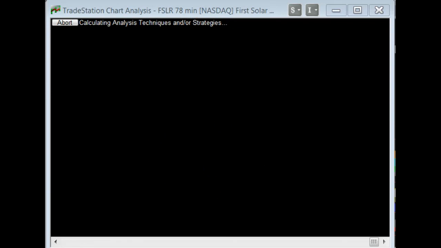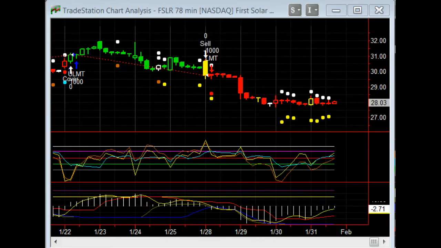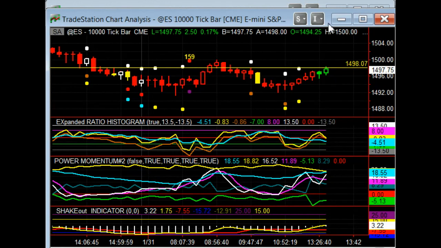Can't believe that's still calculating. Can you imagine? Oh my god, that's taking forever. Can't do anything with the charts until it's done. Well, might as well just go through a bunch of the other ones. Let's see, we had the Euro 30-minute chart. Ah, there it is. Whoa. And then it disappeared. It was there, now it's gone.